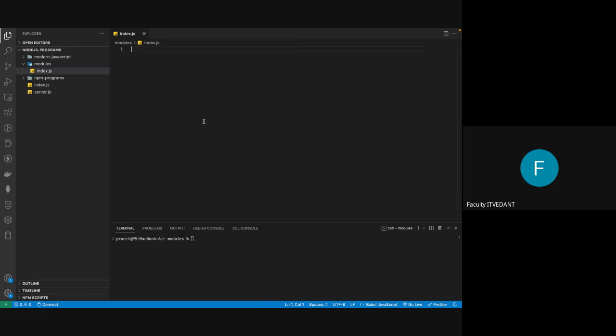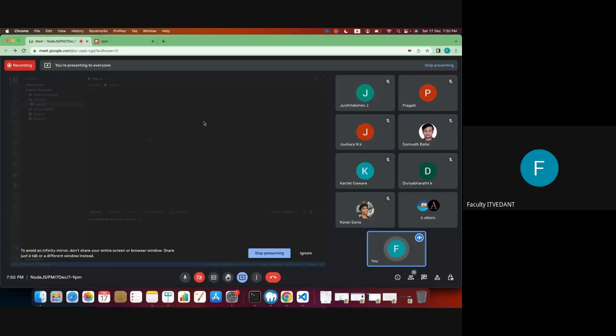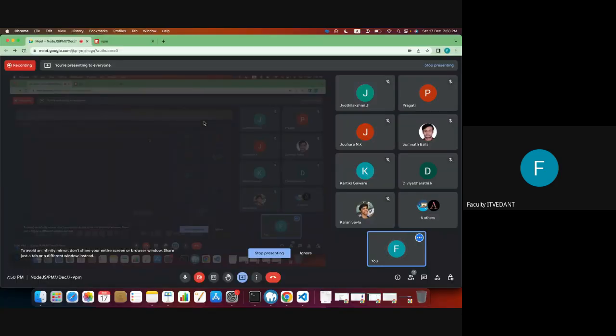Anyone who knows about the arguments keyword in JavaScript? Before starting modules, we'll see it. Yes or no?